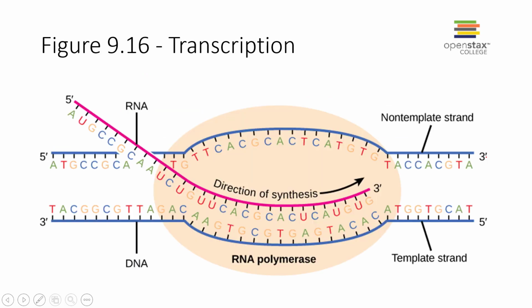Now here's the figure from the textbook showing that same process. So they're showing us the DNA molecule in blue. They're showing us this big sort of beige circle. The beige circle, this is the enzyme. So they're showing you this RNA polymerase enzyme, and it's acting as a catalyst, of course, to open up or unzip the DNA and expose the template strand.